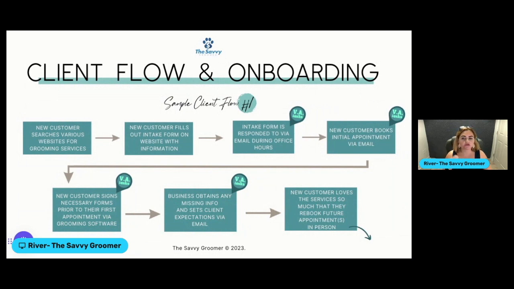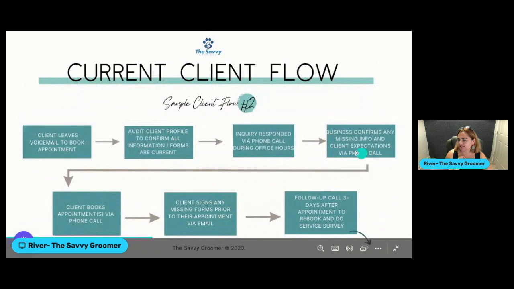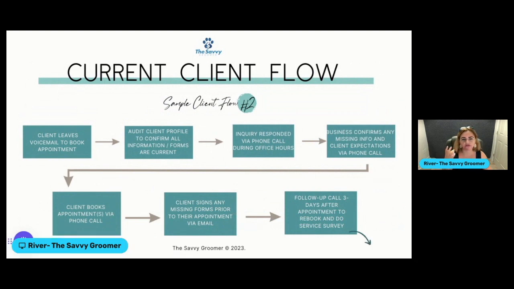And when it comes to the nitty gritty of onboarding, that's where we have to get really down deep into your personal expertise. What is important when you're doing these? So for instance, is it making sure they're signing all of these things? Is it doing a follow-up call or some sort of client retention work? How do you want this client flow to work? And then that's going to help dictate your onboarding.